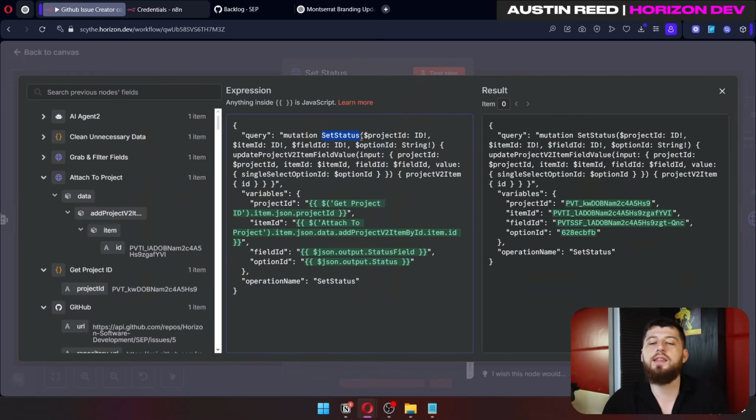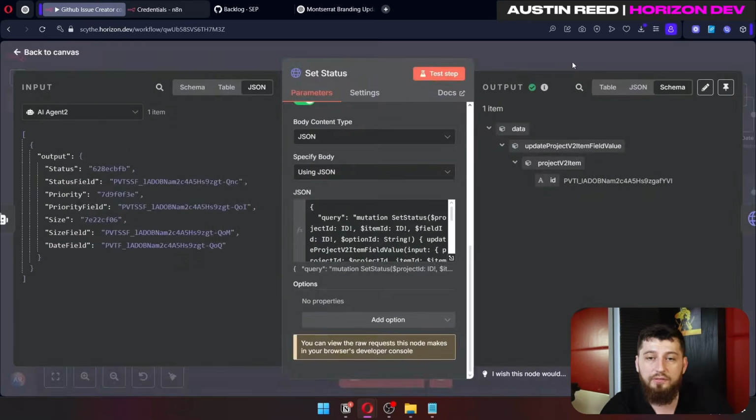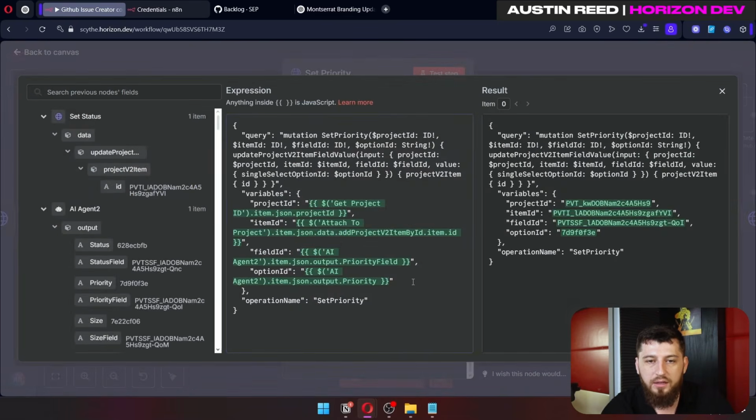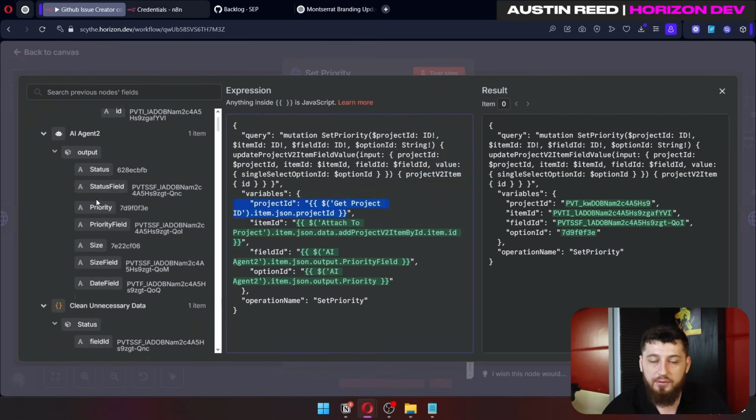Now you're going to find that this looks very similar to the next two nodes, okay? So if you copy this node and you paste it for set priority, we go to the query. The query looks the same. The difference is this says set priority. I'm not sure if it's the same or different in this one, but in one of them it is different. Okay, so that one might change. Again, ChatGPT generated this. But then I'm grabbing the project ID from the same node I just showed you.